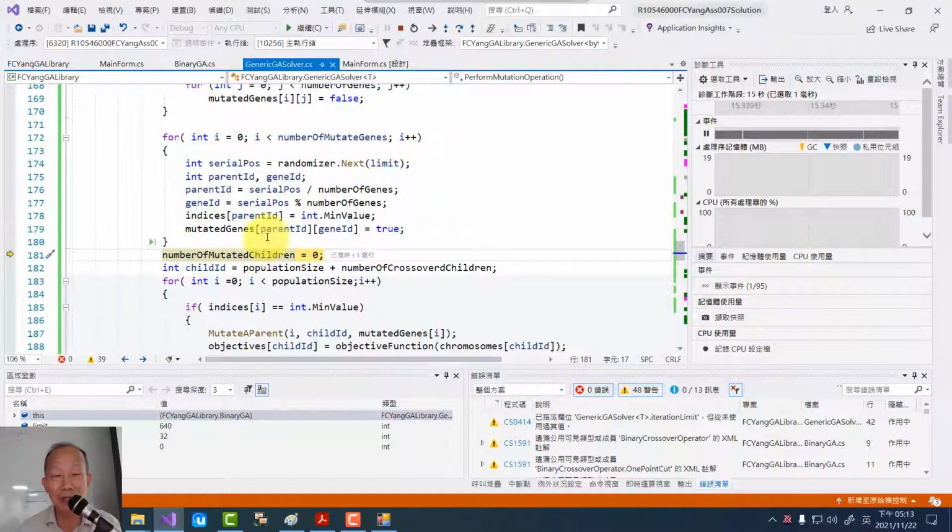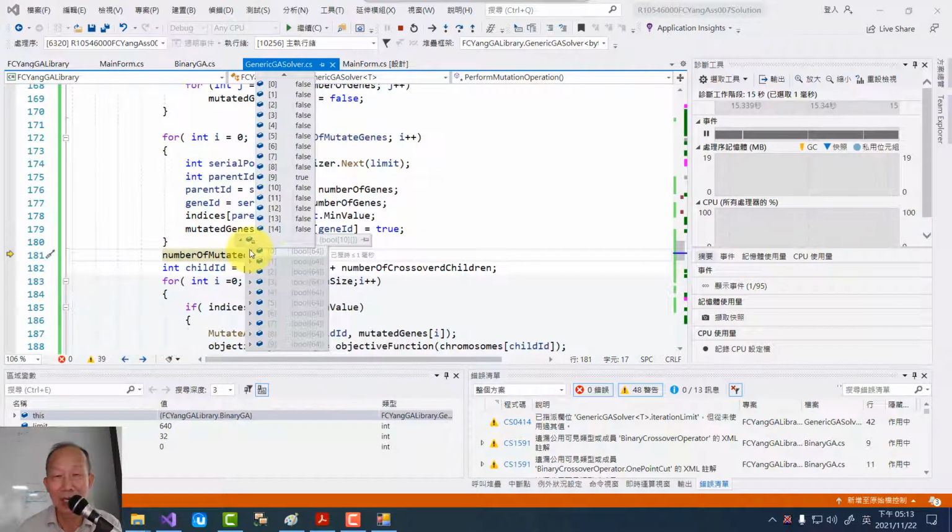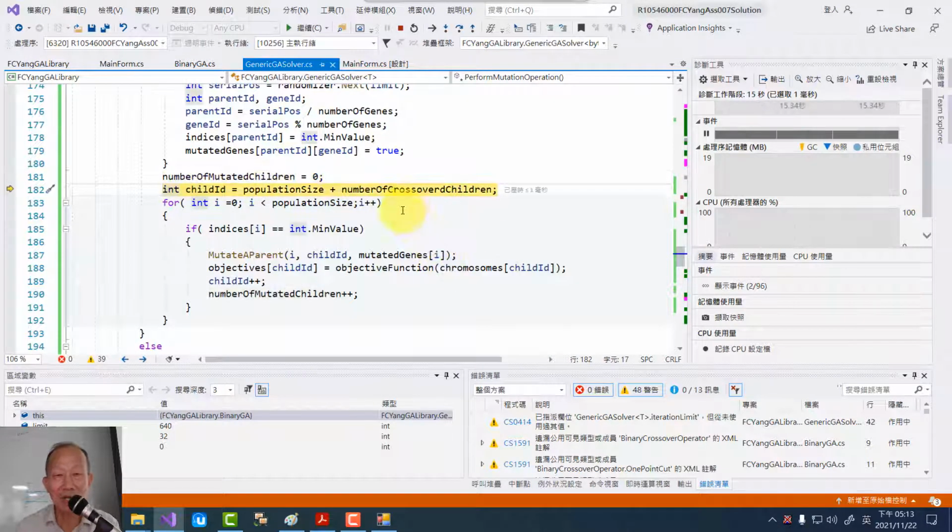And how about the gene position? Take a look at the gene position. Some of them have been turned into true, right? Yeah, there's a true there. Then we start from the population size and check whether it is minimal. Yes, it is minimal.